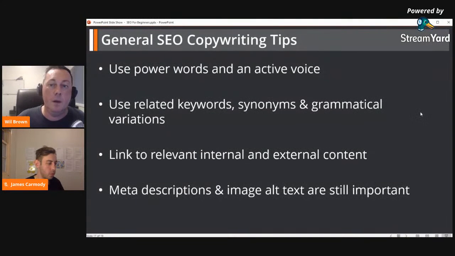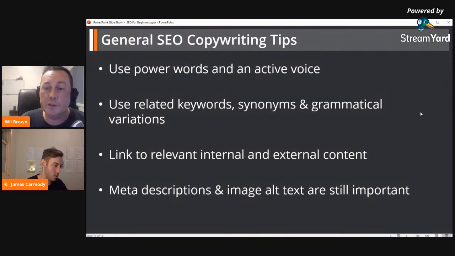Next one: use power words. Power words are great, like brilliant, awesome, magical. Try and use those power words to convey some force. People have found that using these power words can really engage with people and get them to read the content, and then maybe take some action as well. So this is very relevant, especially on landing pages. And try to use an active voice rather than passive. Rather than talking about stuff in the past, use an active voice that helps people understand what they can do right now and the actions that they can take right now.